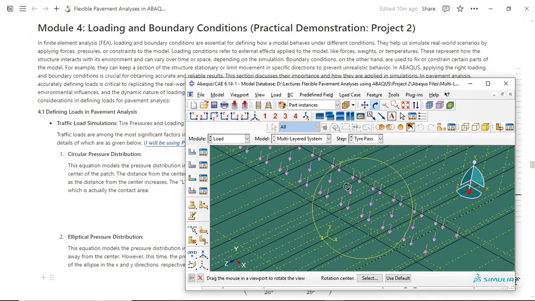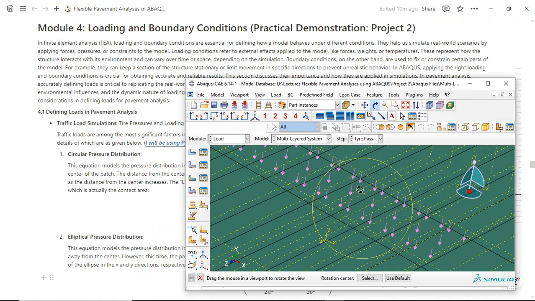For example, if we are considering an uneven surface here and you are considering the imperfection in the model. In an uneven surface, the acceleration and braking introduce shear stresses and horizontal forces, which are very important for modeling rutting or shear failure, and those are critical here. So ABAQUS uses a contact algorithm to simulate these interactions, and the tire patch definition ensures proper force transfer here.